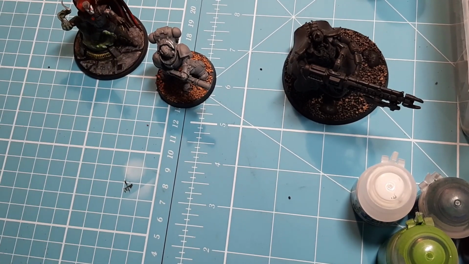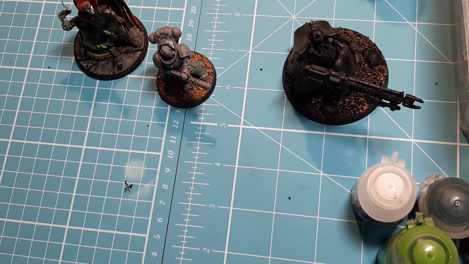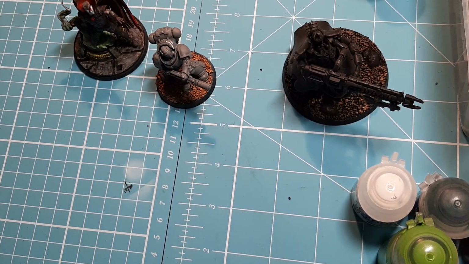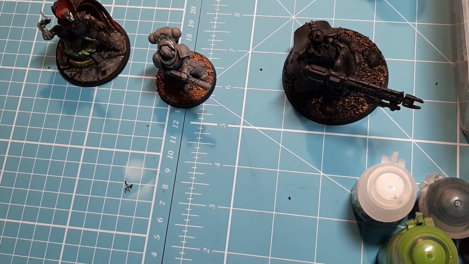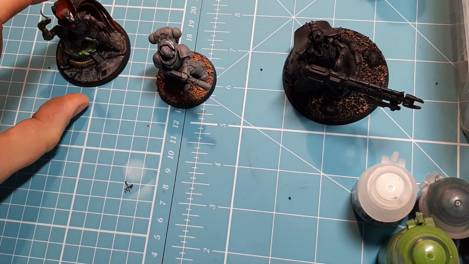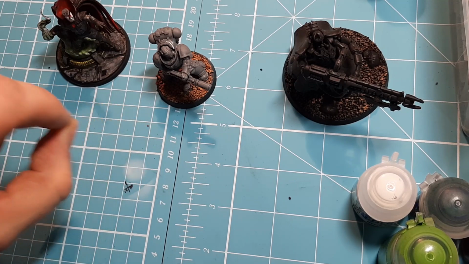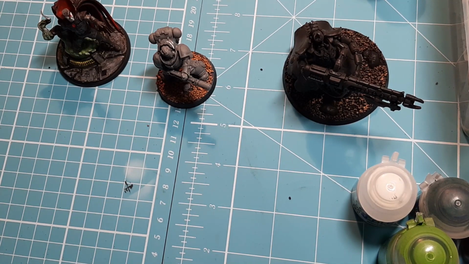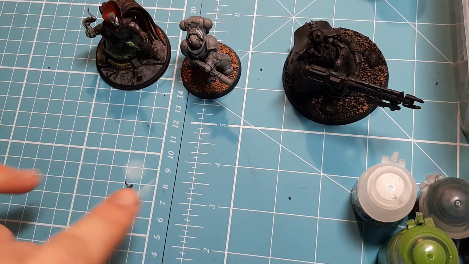Before I get into wet palettes and all that sort of stuff, I was asked a question for yesterday's Weekly Wednesday, and I forgot to talk about it because I had Mr. Sinister on the table. The question was, how do the Marvel Crisis Protocol models compare to the Warhammer 40k models? I answered in the message, well, look, I'm going to put a Primaris up against them so we can see what they look like. Now, I'll bring you down and show you in a second.